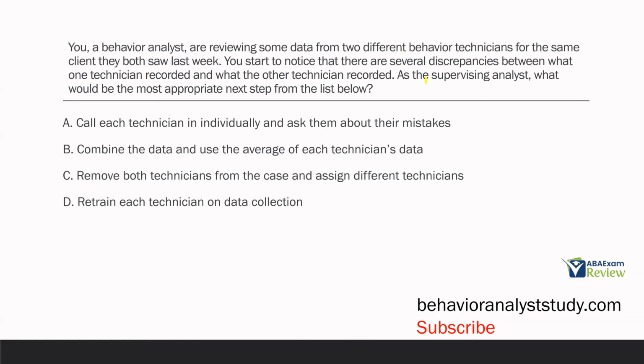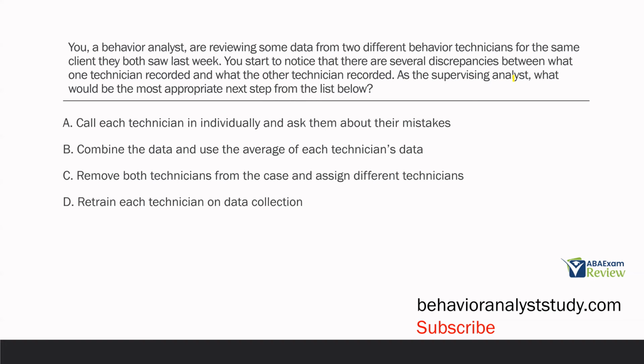You, a behavior analyst, are reviewing some data from 2 different behavior technicians for the same client they both saw last week. You start to notice that there are several discrepancies between what one technician recorded and what the other technician recorded. As the supervising analyst, what would be the most appropriate next step from the list below?